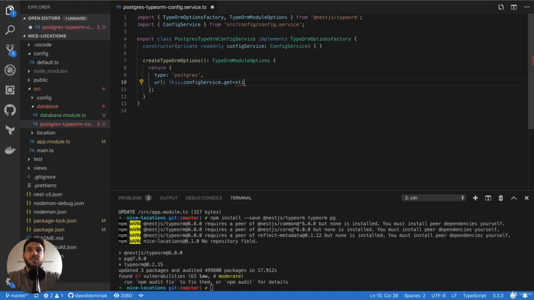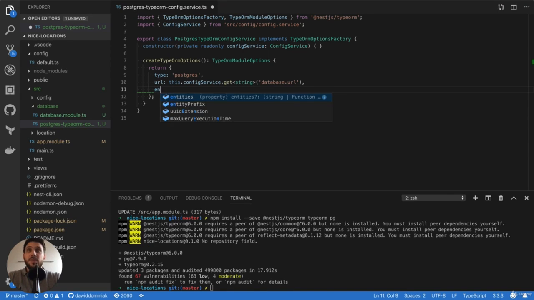Yeah, now we have access to this config service. We use get, and we are expecting a string, and we would like to use the path database.url.